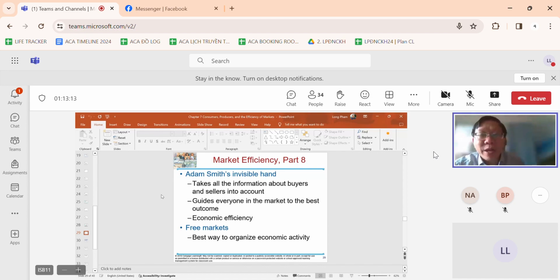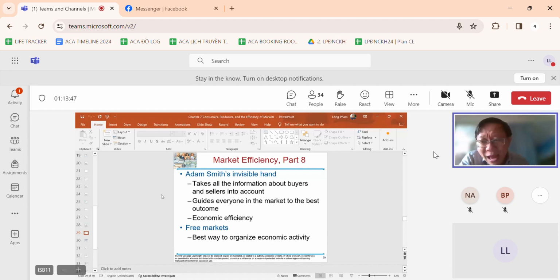So in theory, of course, we favor free market. However, for some countries, for example our country, Vietnam now, the government still intervenes heavily. And later you can see, when we analyze the impact of taxation in the next chapter, we will focus on the suitable role of the government.